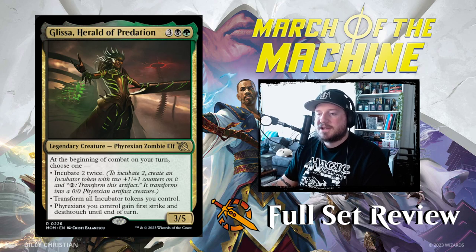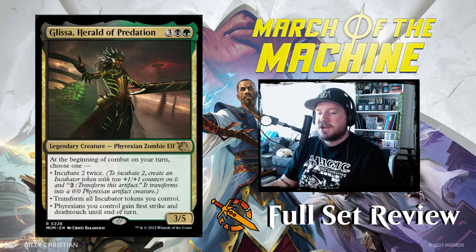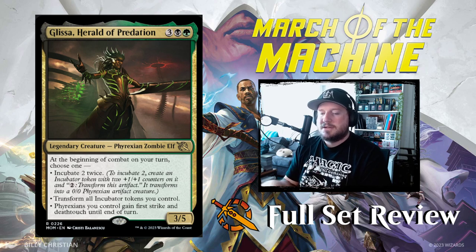Next up, we have Glissa, Herald of Predation. 3 black and a green for a 3/5 Phyrexian zombie elf. At the beginning of combat on your turn, choose one. Incubate 2 twice, so you get 2 incubator tokens with 2 counters on them each. Transform all incubator tokens you control, or Phyrexians you control gain first strike and deathtouch until end of turn. So Glissa coming in strong again. I like it.